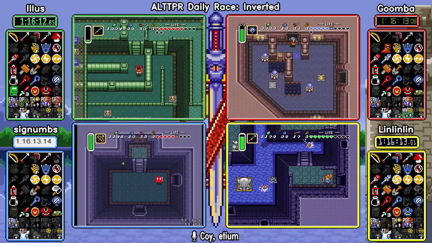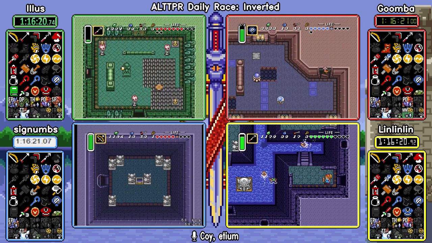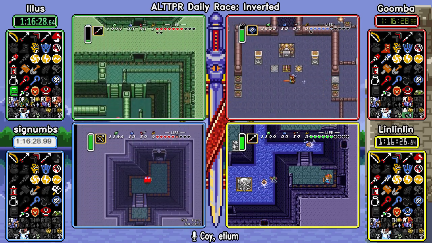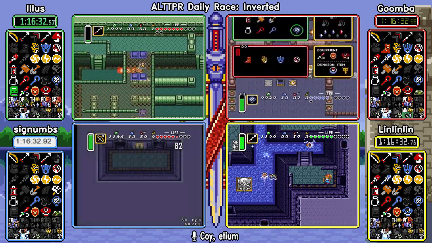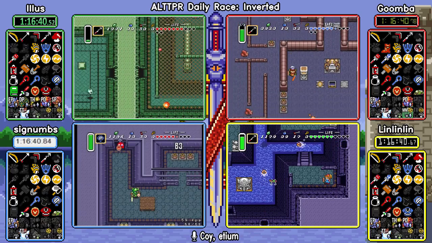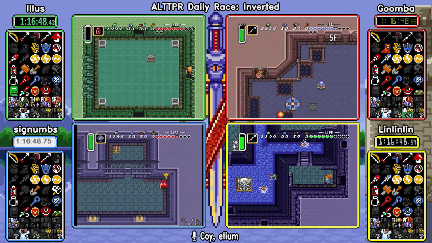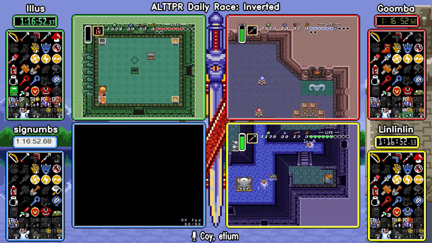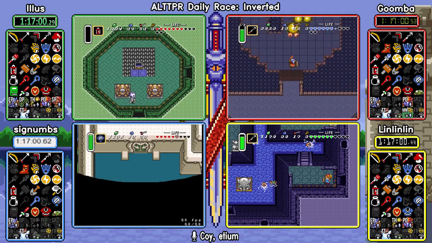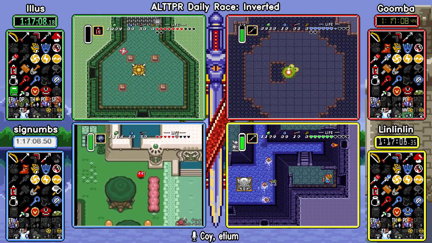Signums, meanwhile, is going to get the boots here, so not really necessarily required, but good to have, I guess. The problem is that might make him deviate and start checking boot spots. Alright, there's that big key just on the Vidi. We got the bow and silver arrows, so Illis will have no problem with this fight. Yeah, it should be pretty quick.